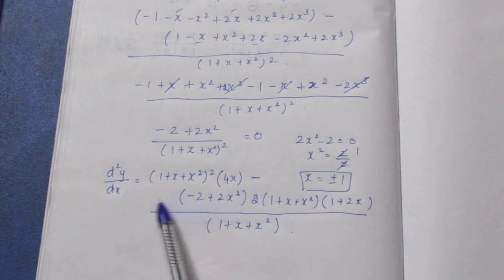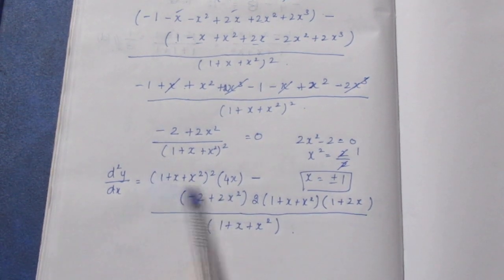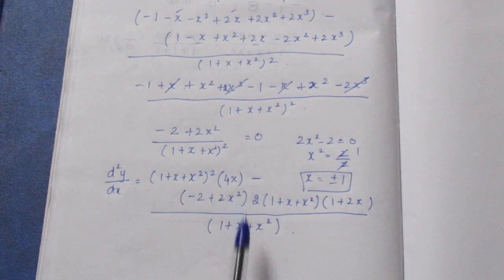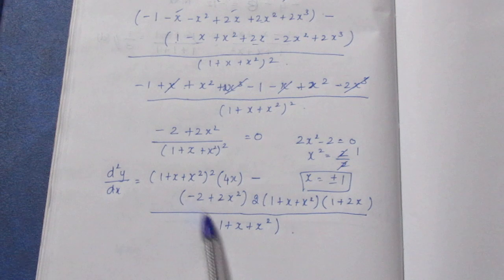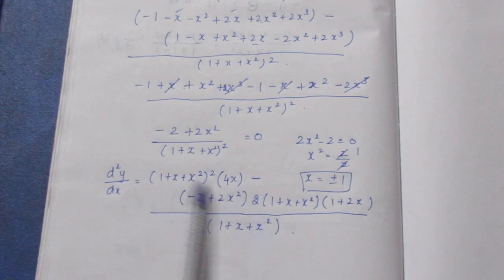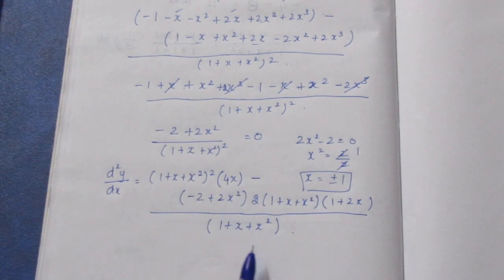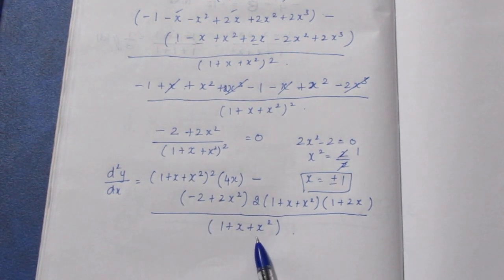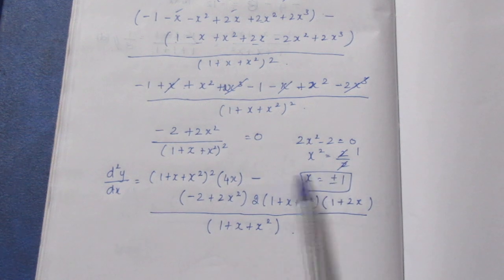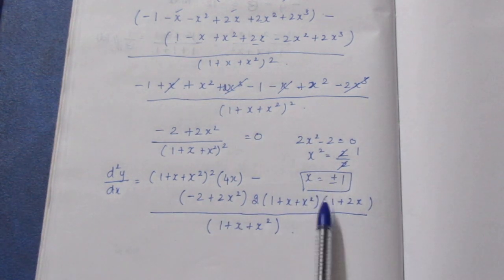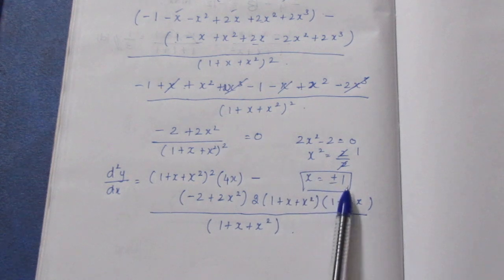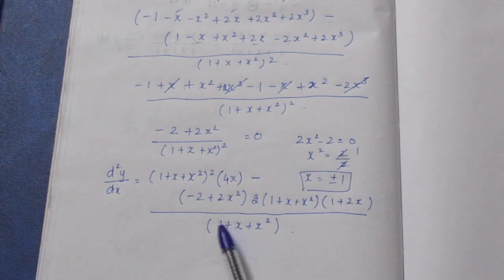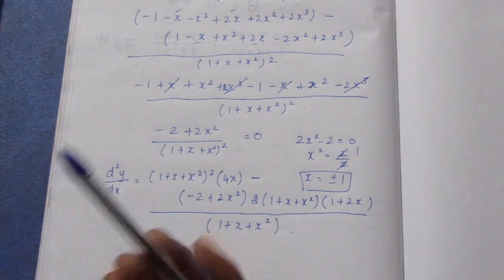Now you can multiply this inside, or square it. It becomes a very big process. Instead of that, just substitute the x value, because if we solve it fully we will still not get whether it is a minimum or a maximum. To find it, we need to substitute the x value in it. So I am going to substitute plus 1 and minus 1 to find which value gives you the minimum. To find the minimum, just substitute 1.